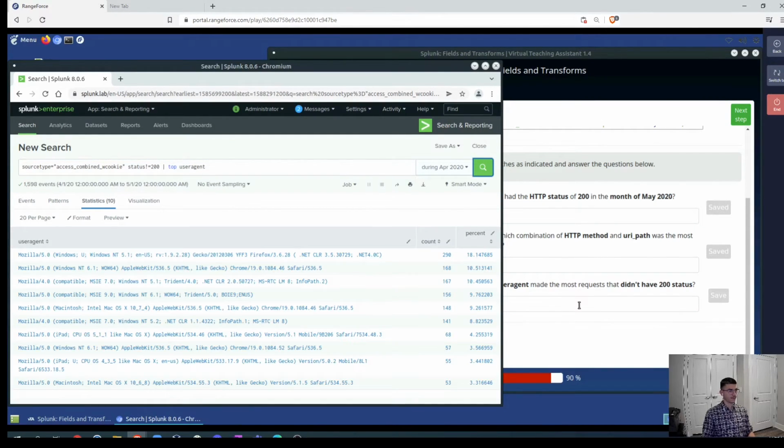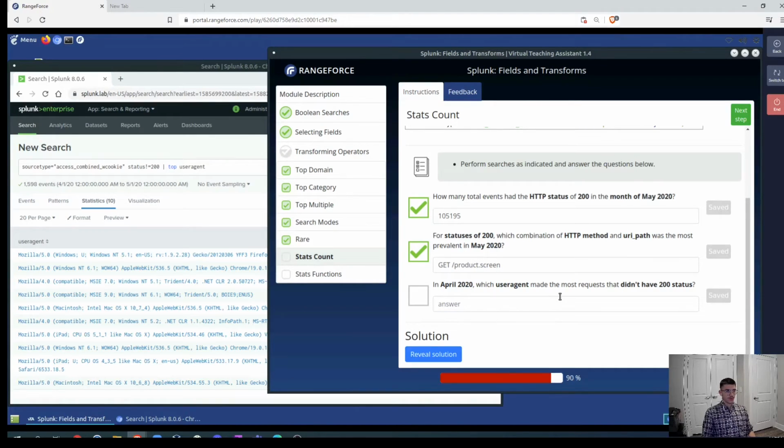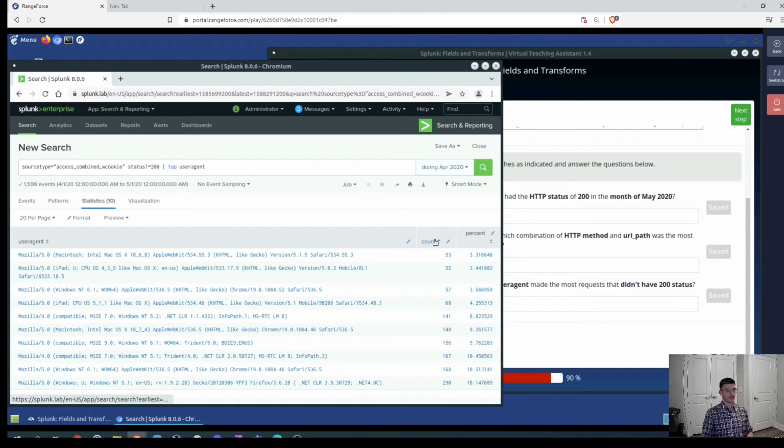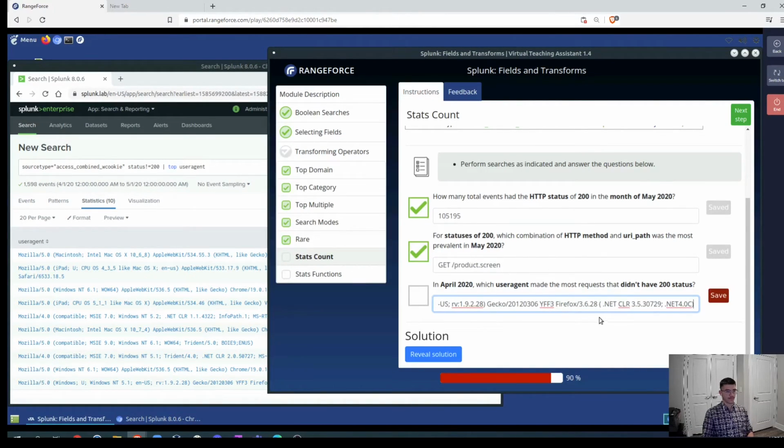And we look for which user agent. Okay, the most counts, it has this one, and you can always look for it, like most common, least common, and so on. It's not displayed in the right order.